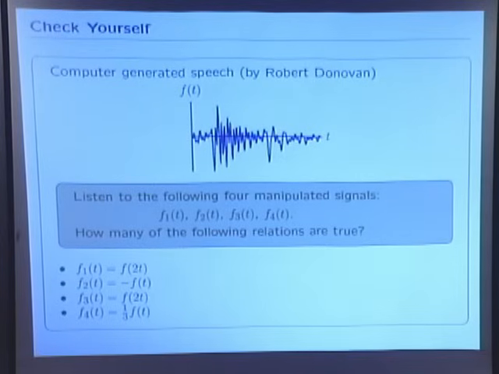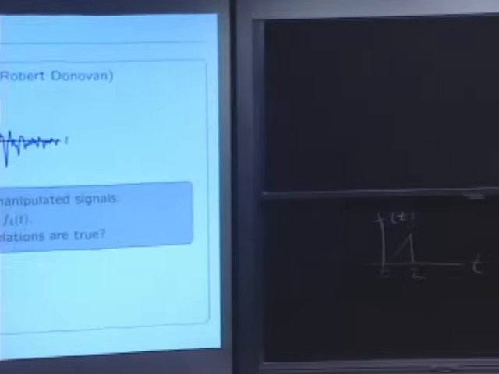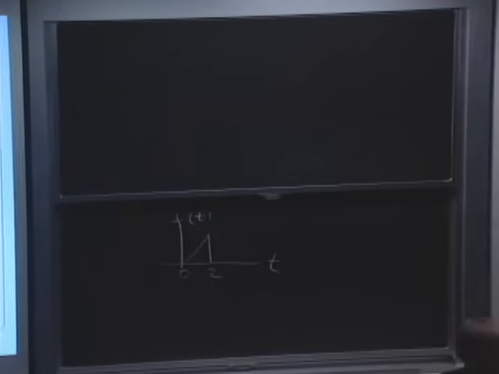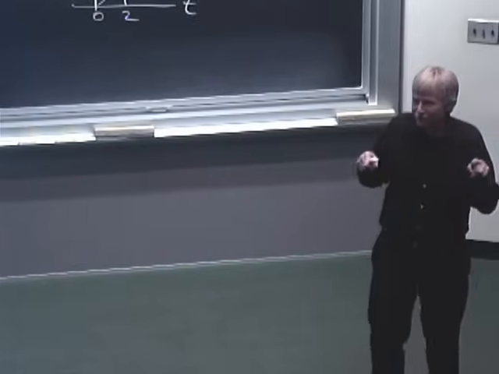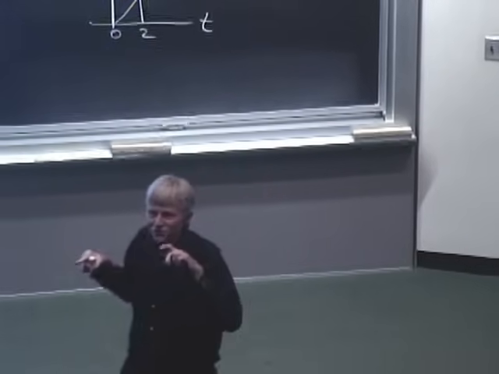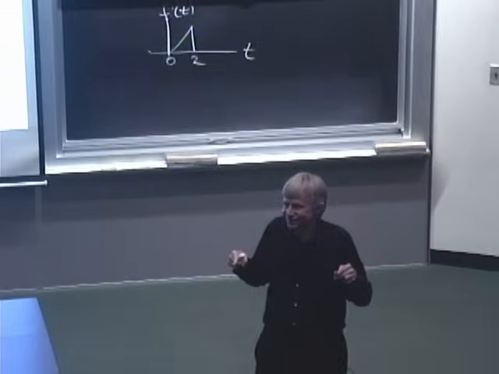So if we made a simple representation for f, ignore what it really is. Let's say it's that. What would f1 look like in order to make it sound faster? Okay, we have people doing this, and we have people doing this, and I'm not quite sure what that means. So could somebody be a little more descriptive? Hand gestures are fine. Yes?